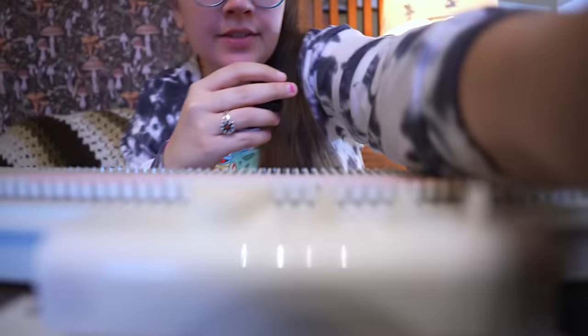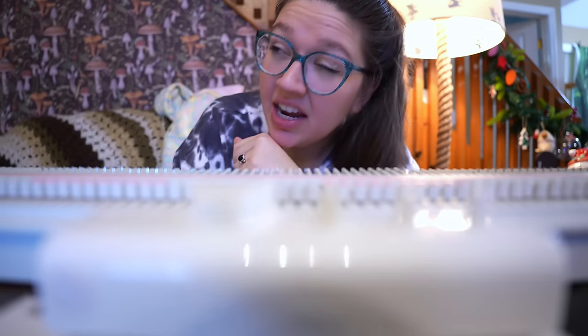Y'all, the Hunger Games movies are over, and I'm still not done with the sweater. But I just looked up the total runtime for the first four movies. 9 hours and 8 minutes. 9 hours is not bad. And technically the sweater is done. The sweater is as much of a sweater as my Dollar Tree sweater is. The only reason we're not done is because we're making a hood and a pouch.